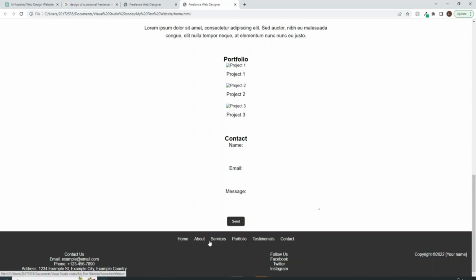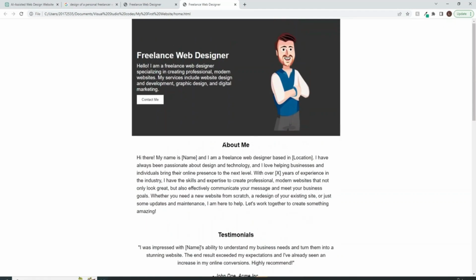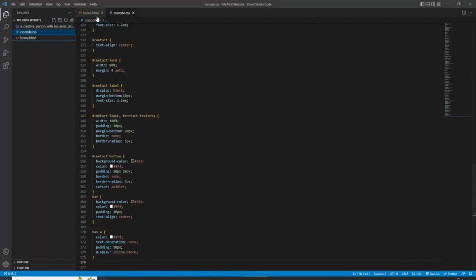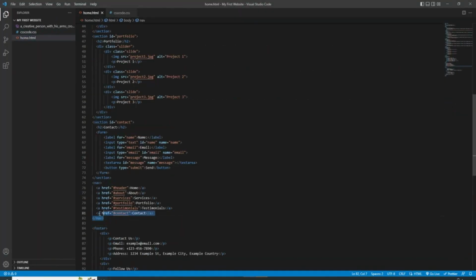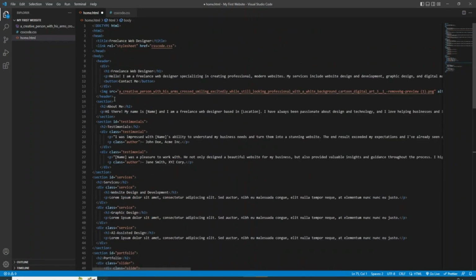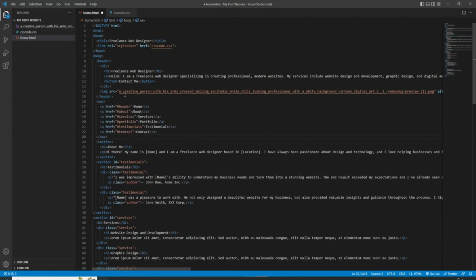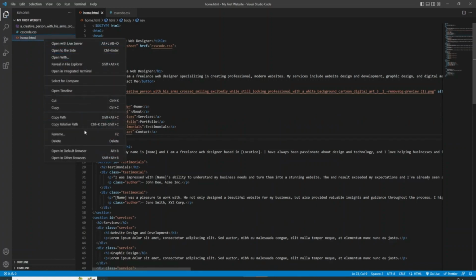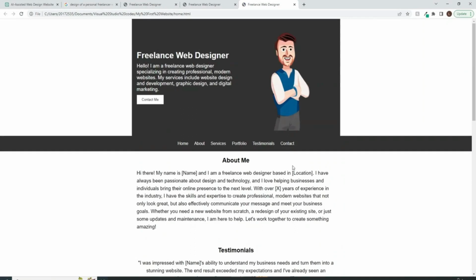And then right now all the way at the bottom right here we have our navigation bar, and I actually want this to be right here above the About Me section. So let's go back to Visual Studio and let's go to the HTML code. Let's select this navigation section right here. Let's hit Ctrl X to cut that away there, and let's go to the About Me section, which is right here below the header, and let's paste that navigation section right there. And now if we hit Ctrl S and we go to the preview, we have the navigation bar right there, and this should also work right now.